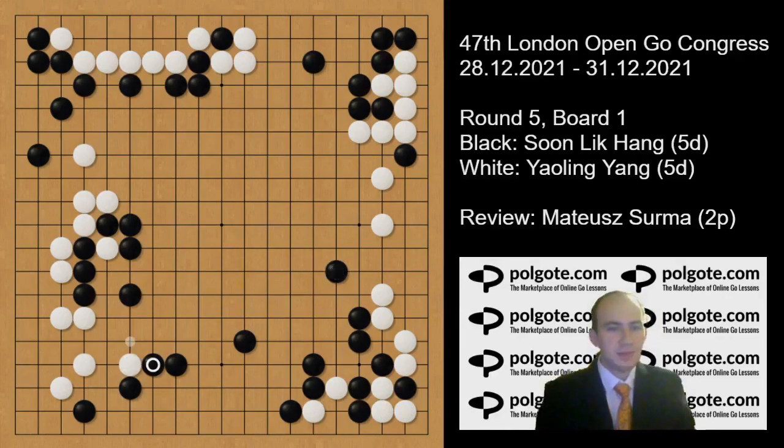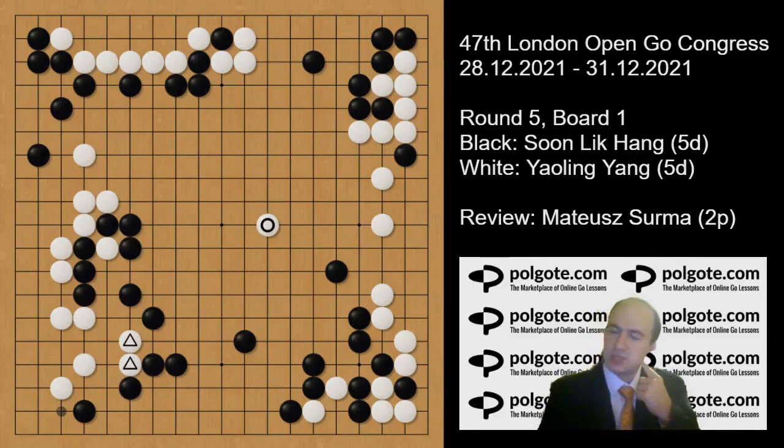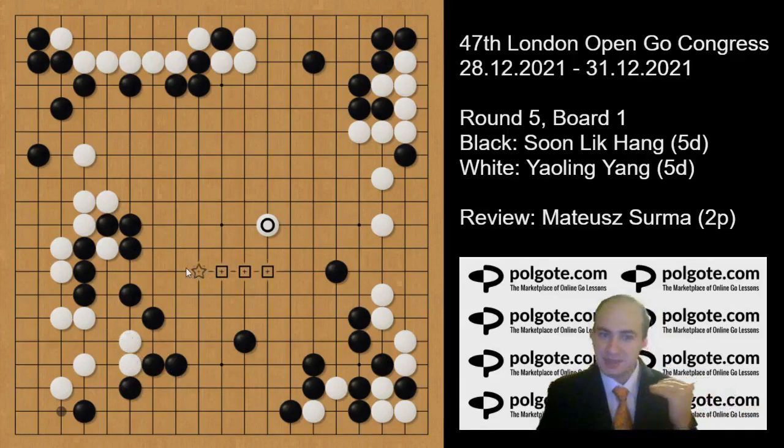And now white played some exchanges like this, and then white played in the center. Is it necessary for white to play these exchanges? From one point of view, if black will have some kind of a wall here, then this exchange, which is here, looks nice, because black has fewer points. However, black doesn't have these stones in this spot where the squares are.